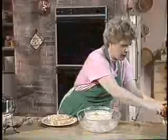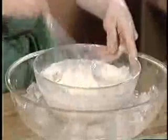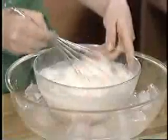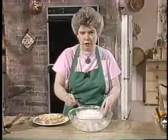All you do is you just go like that, and it comes right off, okay? So get the zest of one orange, and then we stir this up and combine it well. Now, the ice cream must be softened for this, as otherwise it won't mix up. And then you put this back in the freezer and freeze it until it is hard, okay?